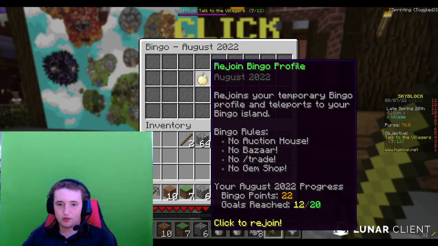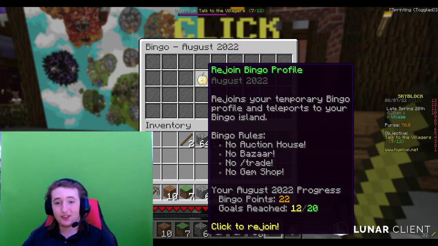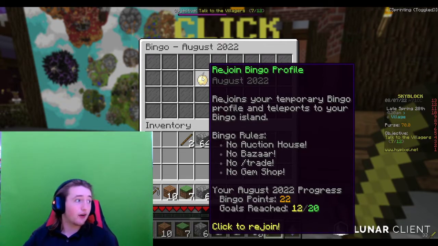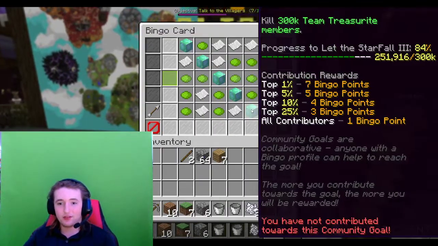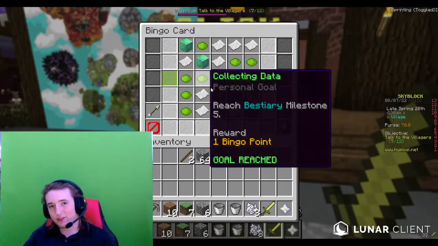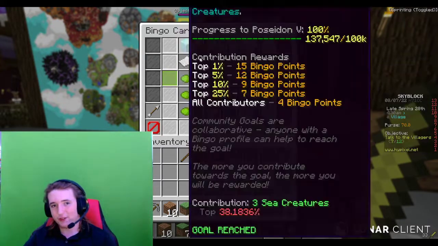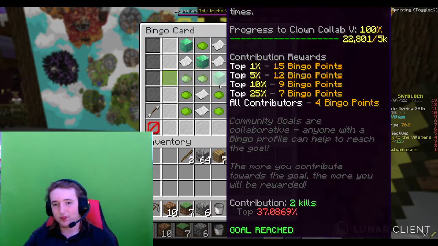Hey, I got 12 out of 20. It's solid. It's not crazy. I definitely could have done better. I mean, yeah, I got all these. Except that I didn't do that. But everything else, I got this. I got this row. Got basically all the community goals.